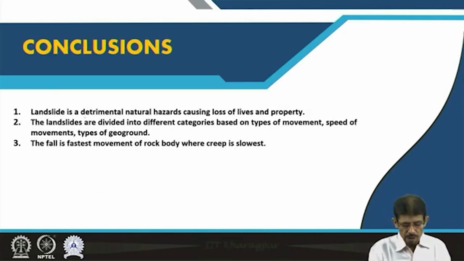Friends, today we have elaborated on the concept of landslide and the destructive impact of landslides. Then we categorized different types of landslides, which can be divided into different categories depending on the type of movement, speed of movement, and material involved in the slide. The fastest movement of rock body is recognized as rockfall, then soil fall and debris fall, and the slowest is creep, which generally occurs in soil. Dear friends, in this class we have elaborated on the general features of landslides, their definition, classification, and the geo-ground in which such landslides occur.